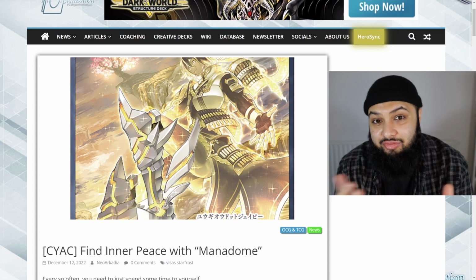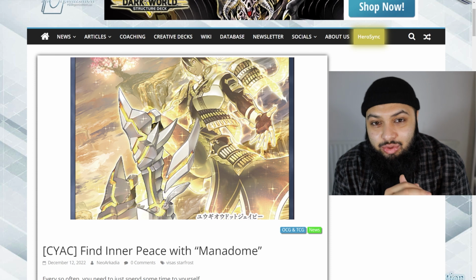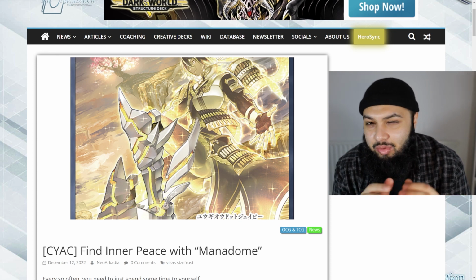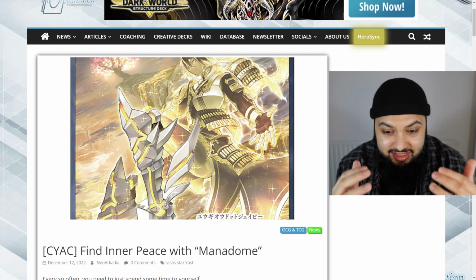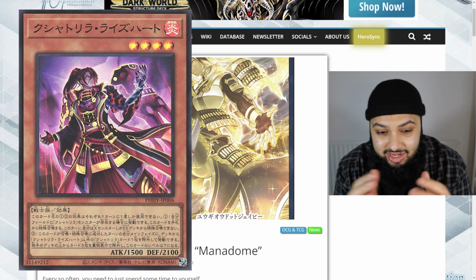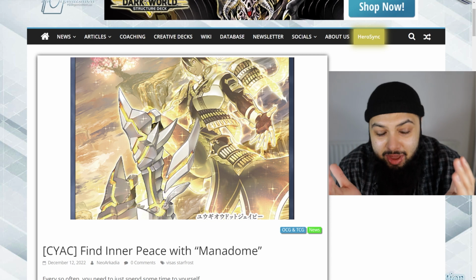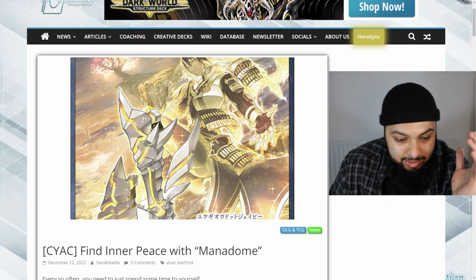And yeah, let's get to the reveals of the new Visas Starfrost cards. I'm really excited because this is quickly becoming one of my favorite archetypes in Yu-Gi-Oh! And the art, from what I've vaguely seen, is very cool. We can see here Visas, the main man, with the armor from the Cash Tira, I want to say, a Rise Heart. He's holding a new weapon and there's a tree in the background. They're called Manadome. Find inner peace with Manadome.